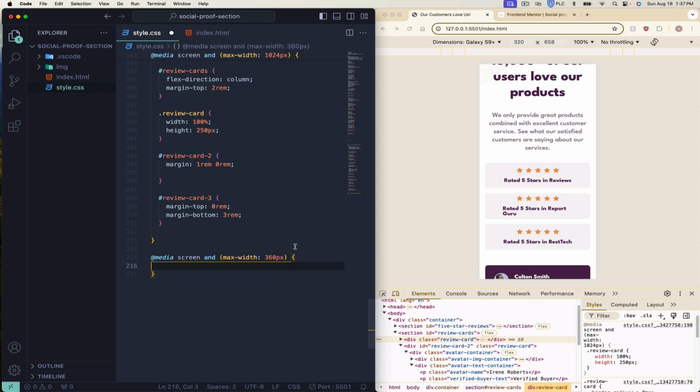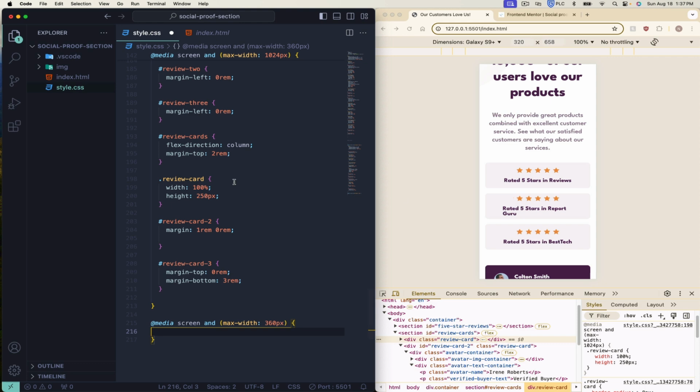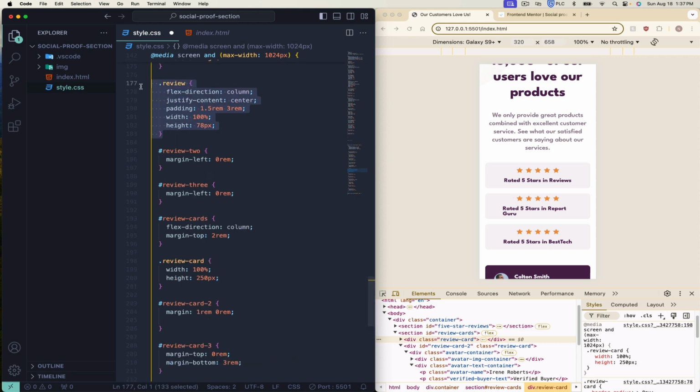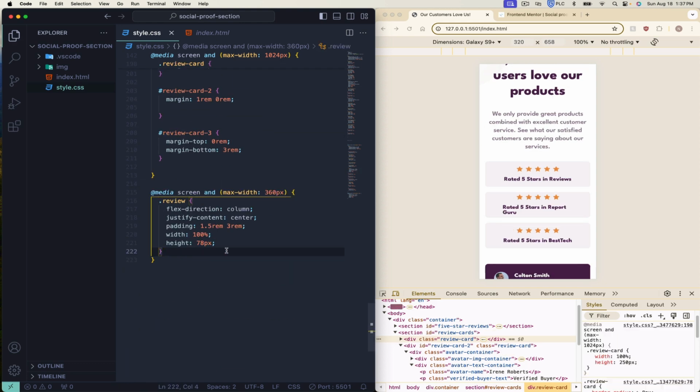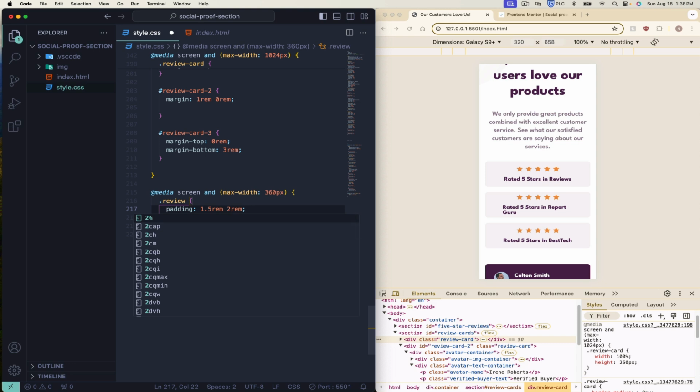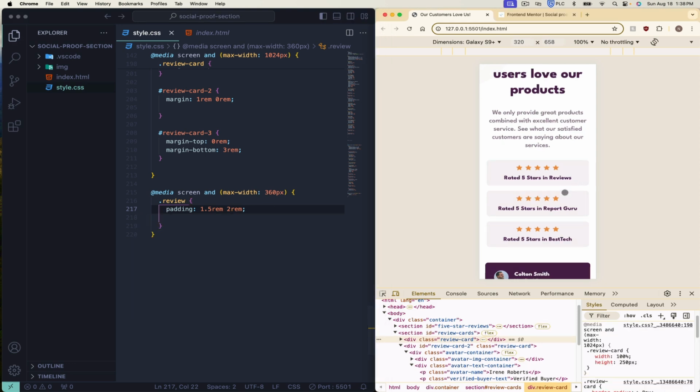We're going to grab our review code. And we can probably just fix the padding on that. So let's get rid of everything, inherit those styles. Padding left and right, let's just say 2 rem instead of 3. There we go. And that brings our stars and our text back to the center.